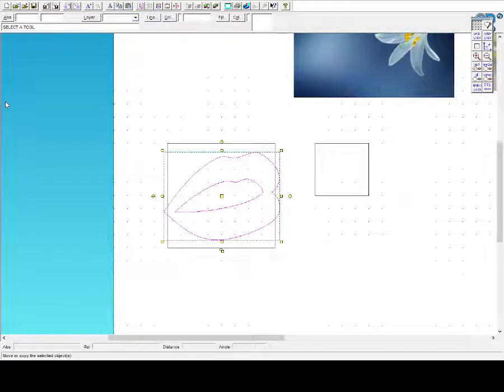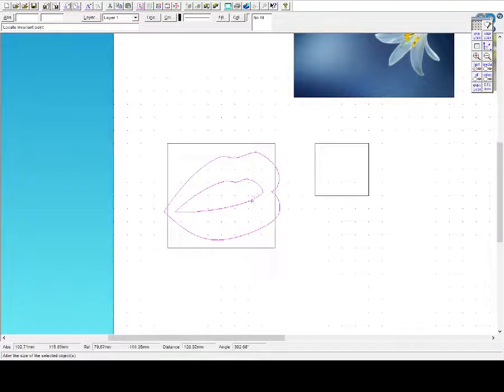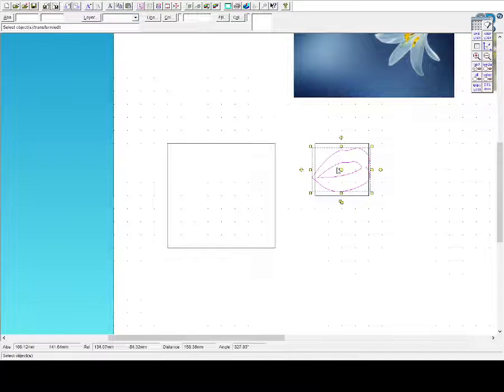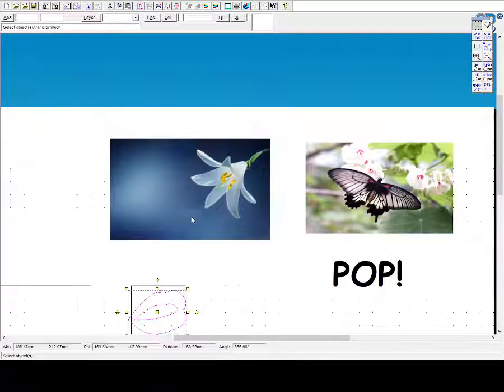What I want to do with this is reduce the size of it. I can alter it by selecting the size settings on the left and going to 0.5 to halve it, which I'm going to do. I just click on it and it halves in size. I can check that that's correct by trying to put it inside of my 40 by 40 square, which is really the biggest size that I want to use for my key fob. Alright, that's the lips done.